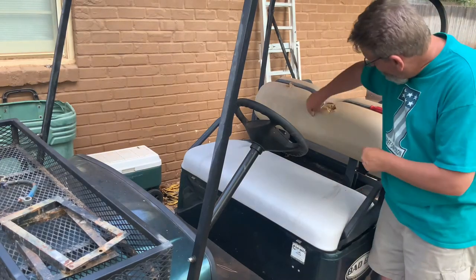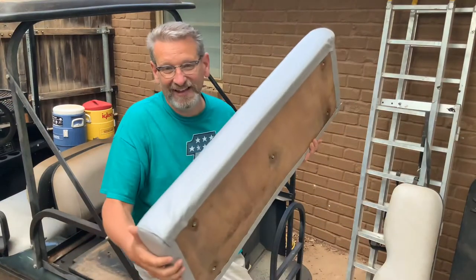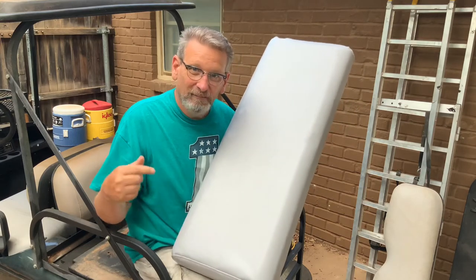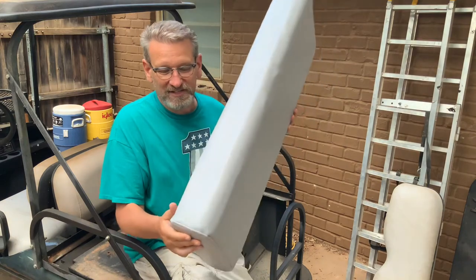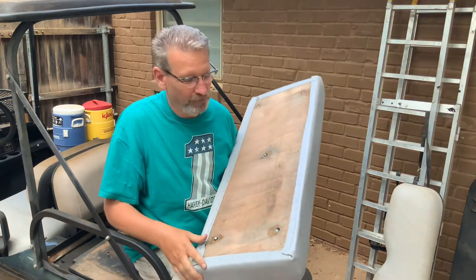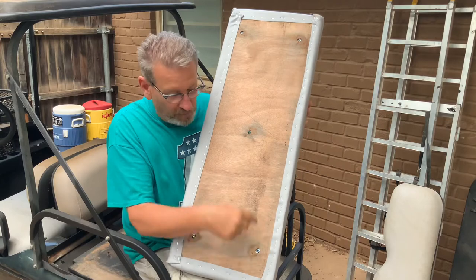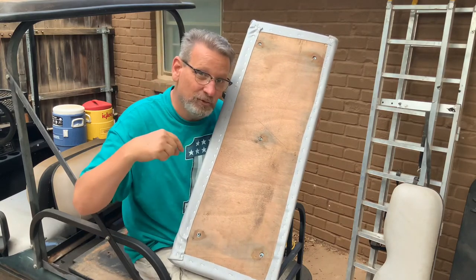Now, let's see if we can do something about these back seats. Okay, so we finally got the seat off there. And we just went over to Joann's Fabric and got a $10 piece of vinyl. My neighbor and our great friend, the wonderful Mrs. Miller, stitched us up a new seat cover. It's not exactly the right color, but it's gonna be close enough. Went over to the hardware store and got some of these little wood inserts. Replaced all of those, so we get it bolted back down, got some new bolts. So let's throw this back on.